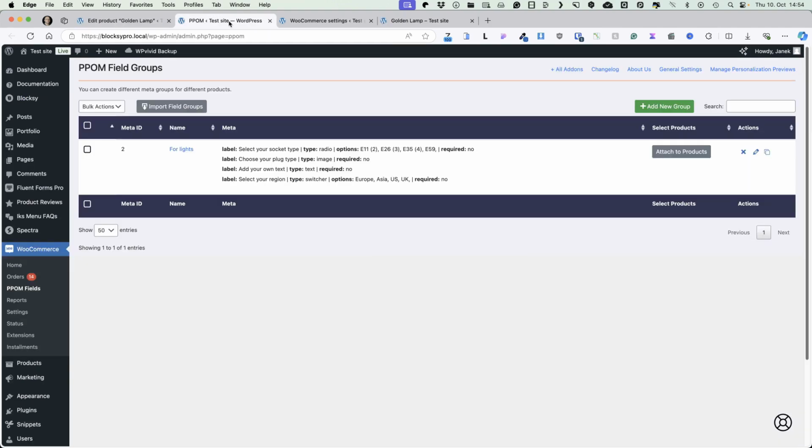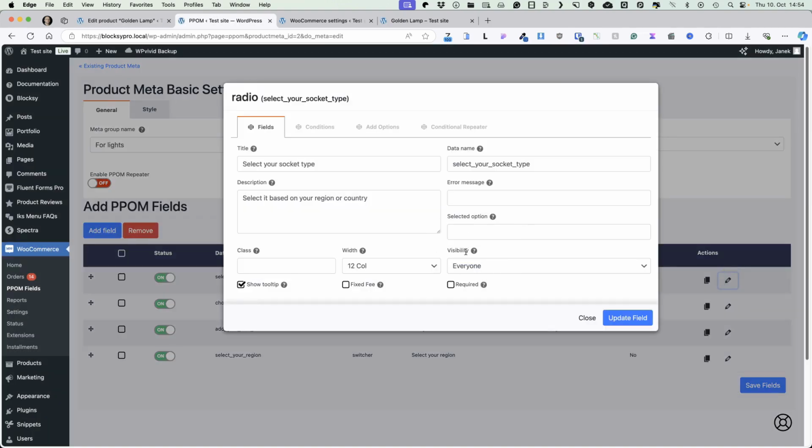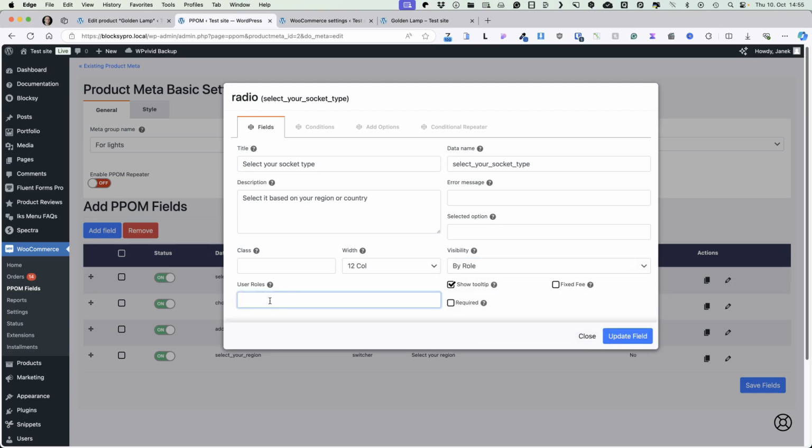One more thing, there is something I would like to mention, that is, you can choose also the visibility based on the user roles. You can display this field only for guests or user role, only for members, or by user role. That is, I have a bunch of user roles on my site. One of those is silver. If I activate it here, then this field is displayed only if the user with the user role silver is logged in and viewing the product. For any other user roles, it is hidden. This way you can even more customize your fields visibility.